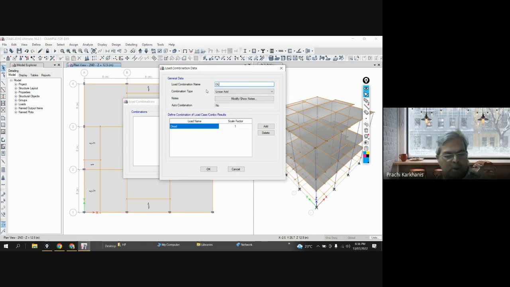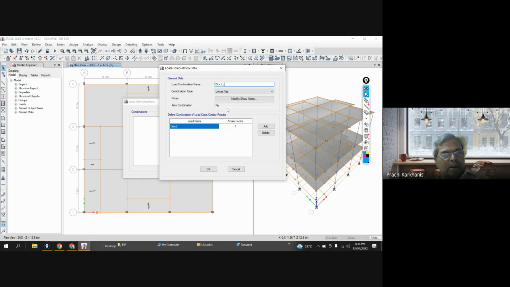So dead load plus live load. Okay. So this is the name of the combination. Combination type is linear add. That means it will add by summation, whatever you are going to define over here.